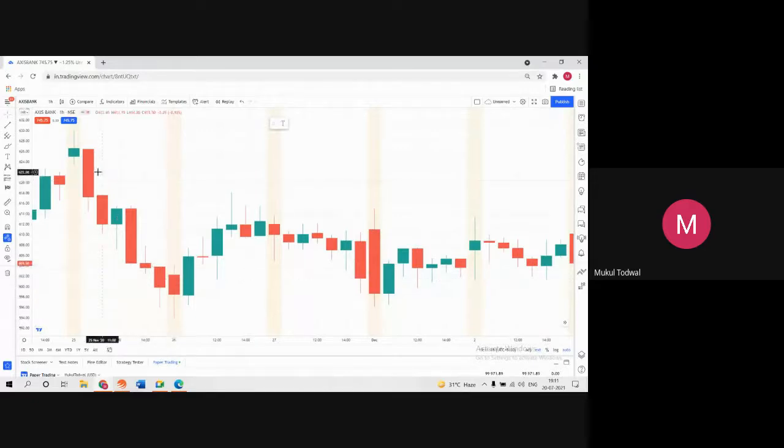And here is a very good example. The trend was downward, a red candle followed by a red doji type candle, then a green candle. Now it is a very perfect example that you should enter in the market. Why should you enter? Again, see, this is the level after which you can enter the market, or wait for another candle to form.